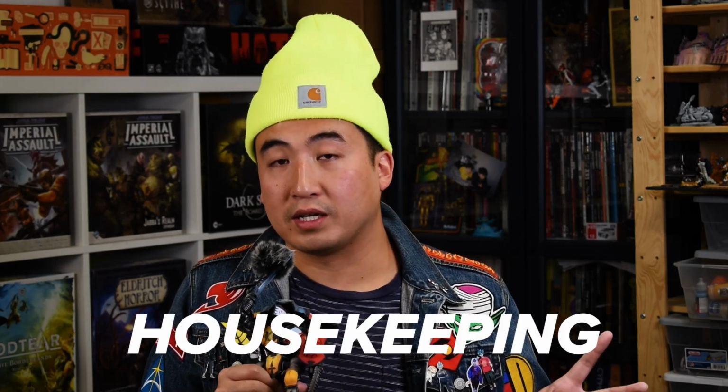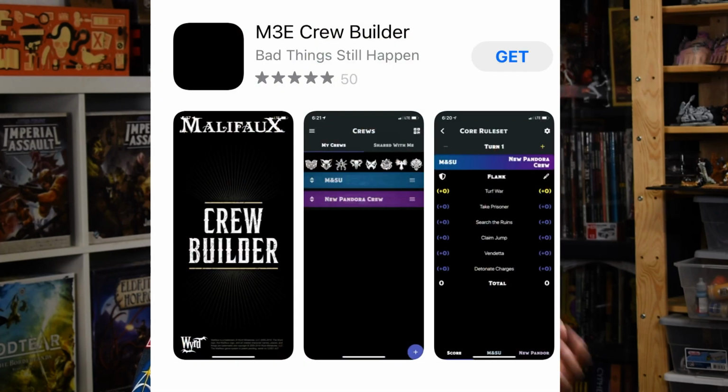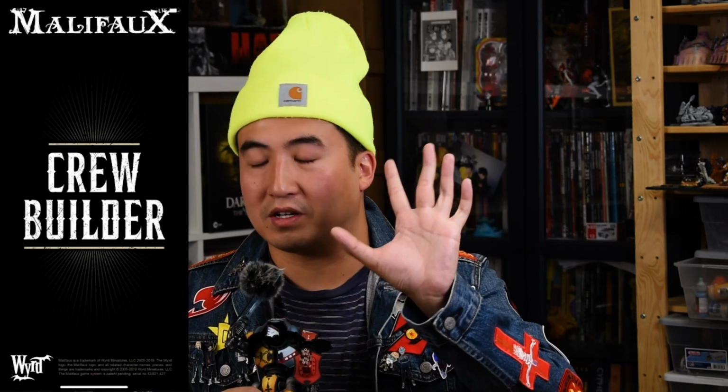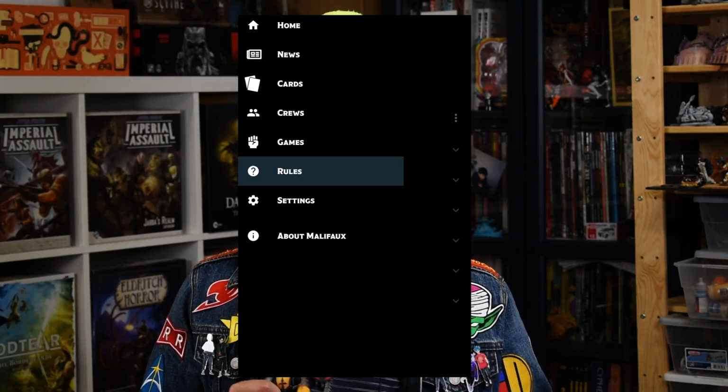So the first thing is housekeeping. How do you start? Rules are free. So if you download the app, go on the App Store, whichever one, you Google Malifaux, it will be the M3E Crew Builder. There will be another app in there if you're on iOS that looks like a Malifaux app. Pick the one that's on screen. Okay, that one. Once you go into this app, you can access all the rules for free.